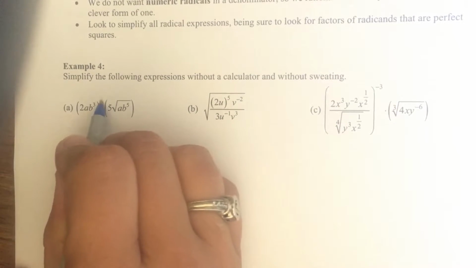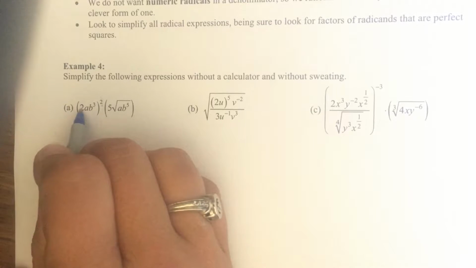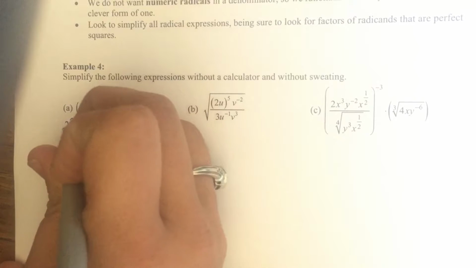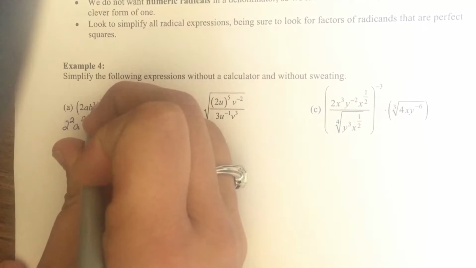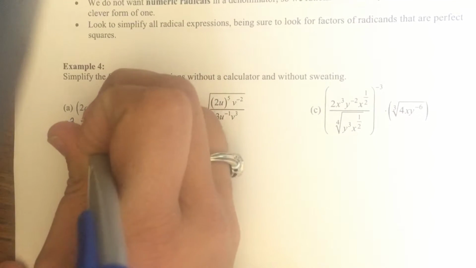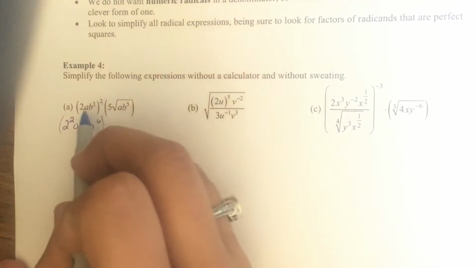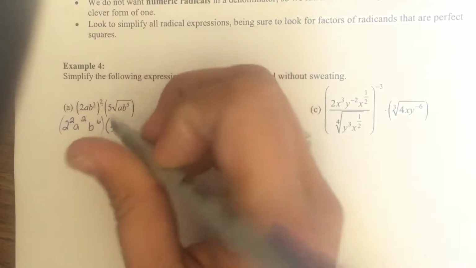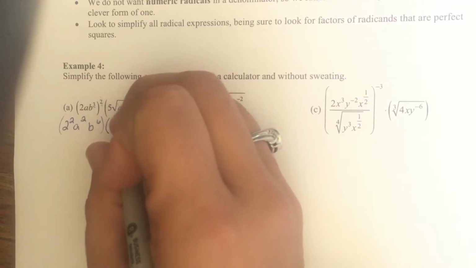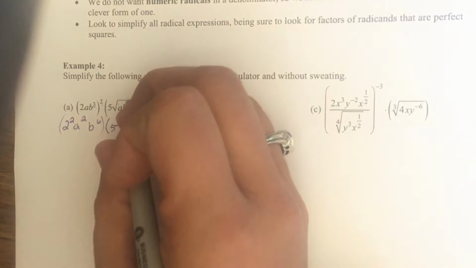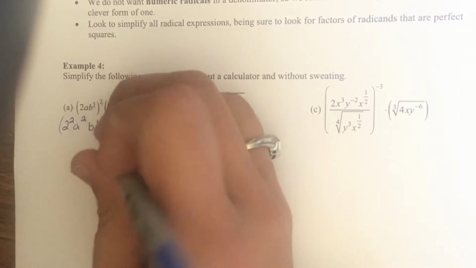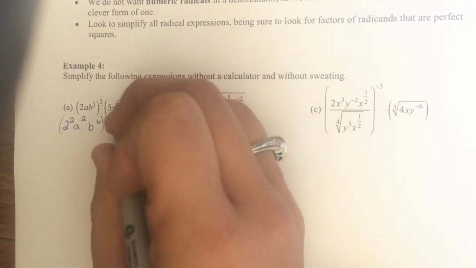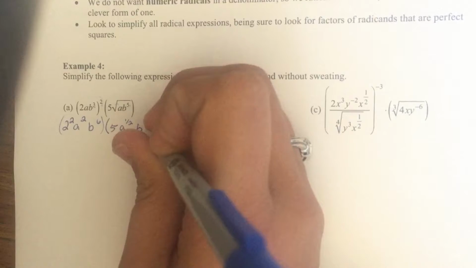So this exponent on the outside, I know I can distribute into all of those pieces because they are multiplied together. Okay, so this is going to be 2 squared, a squared, and I've got an exponent raised to a power, so this is b to the 6th. So all of these right here are this first term. This next term, I've got a coefficient, and I've got a square root. So the square root means that all of these are raised to the power over root. Well, this is a to the 1st, and it's the square root, so this is a to the 1/2. B to the power over root would be b to the 5/2.